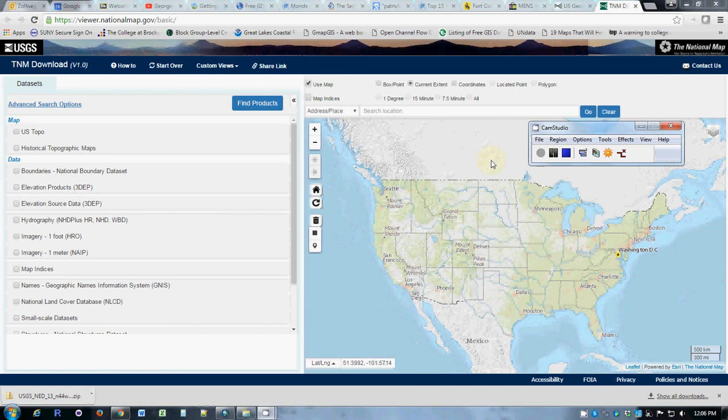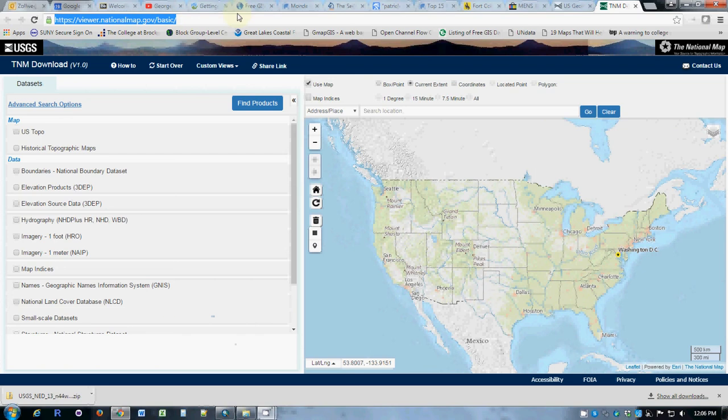This video is a demonstration of using digital elevation models, topography data, in a watershed science context. The first step is to get the data set. I highly recommend the National Map Viewer basic version. It just seems to work smoother and easier, and it's clearer.